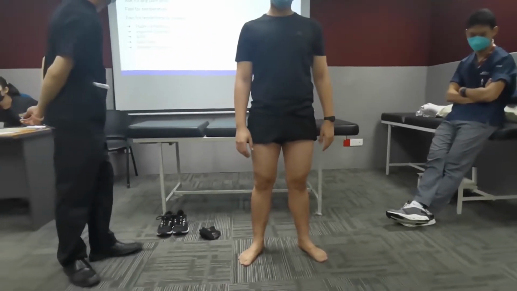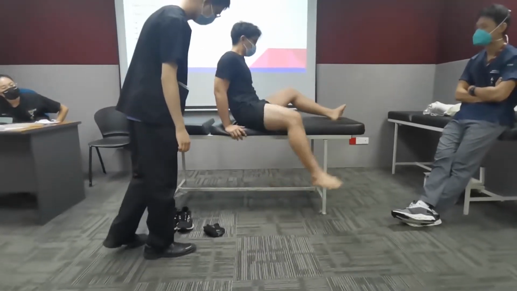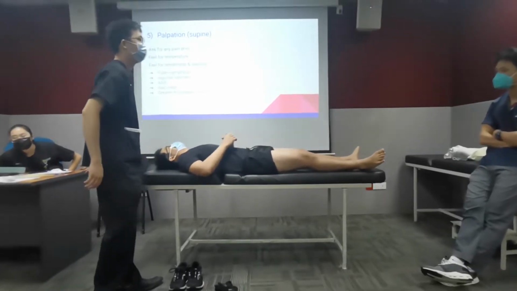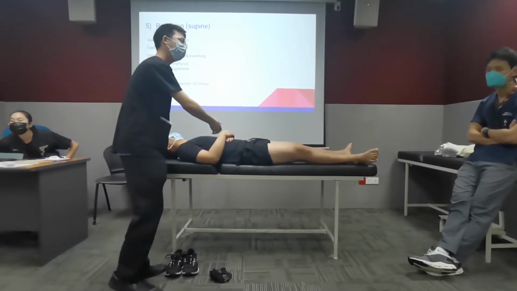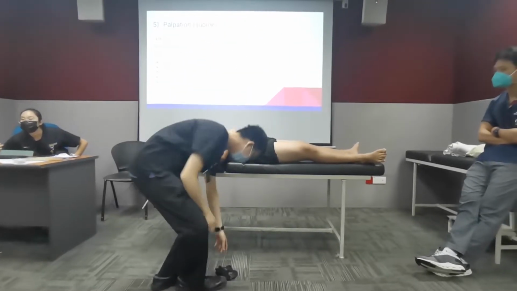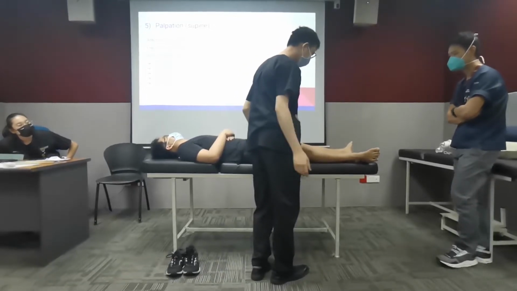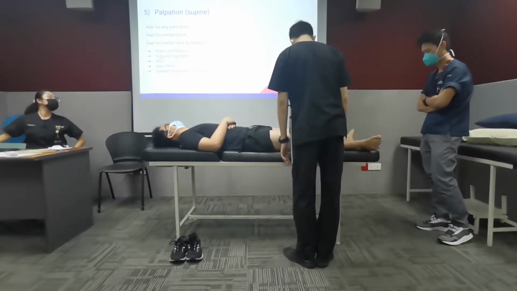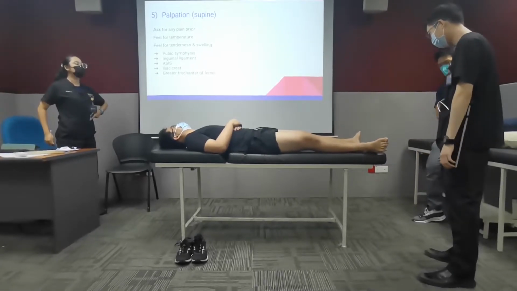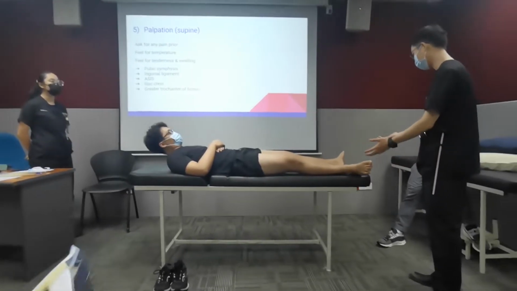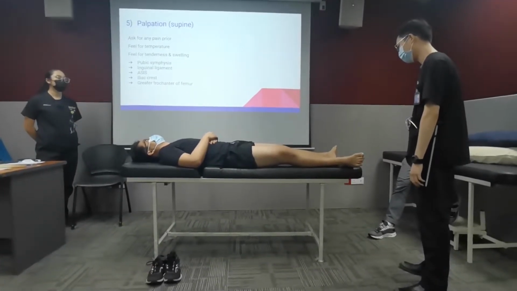Okay, next. After that, you will ask the patient to lie down supine. Okay, lie down. Then first, palpation. Now you do the inspection for the skin changes and muscle wasting. When the patient lies down, you look. Now we can look more closely. You look at how he lies down. So now what is exaggerated? The rotation of the foot. Yeah, it goes more external rotation.